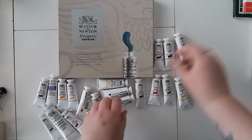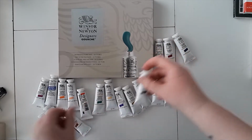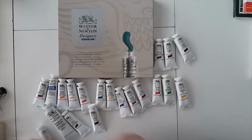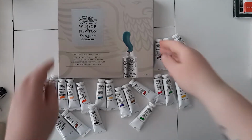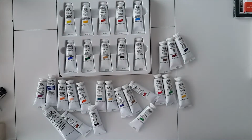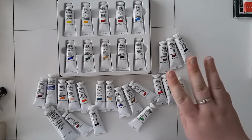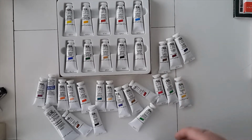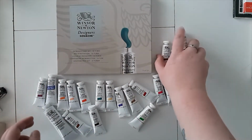This is most likely the biggest purchase maybe on this order, and it is Winsor & Newton designer gouache. So I got the introductory set with 10 and also 20 additional colors. I was going to have 3 more colors, but they didn't have them right now, so still I'm really happy with what I got, and I'm gonna order the last 3 colors when they have them.